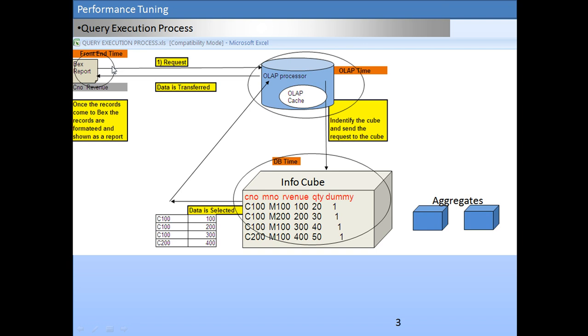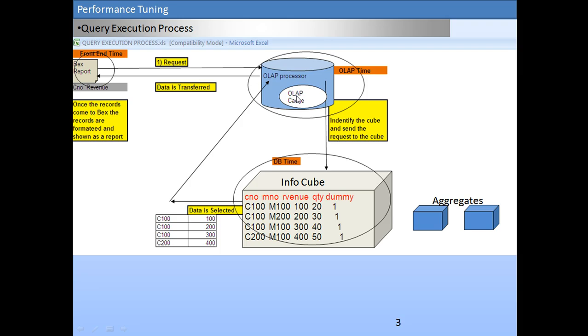In the front end, you'll have the BEx Query Designer where you're designing your query. Let's say you design your query in the query designer with customer number in the rows and revenue in columns. Then when you fire a query, it first sends a request to the OLAP processor. The OLAP processor will have something called the OLAP cache. It checks whether we have the query results already in the cache.